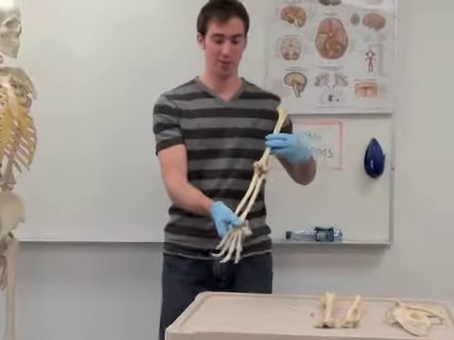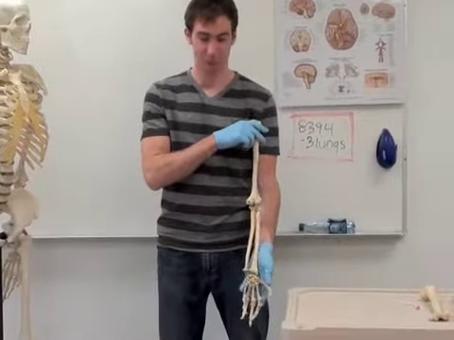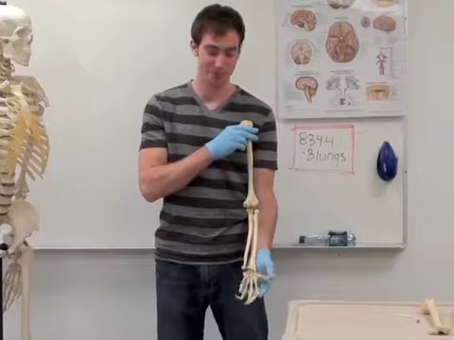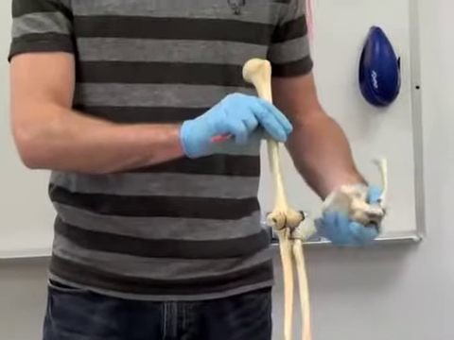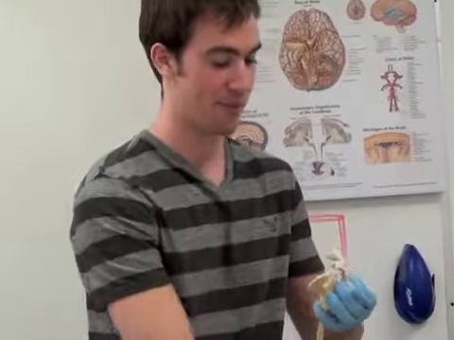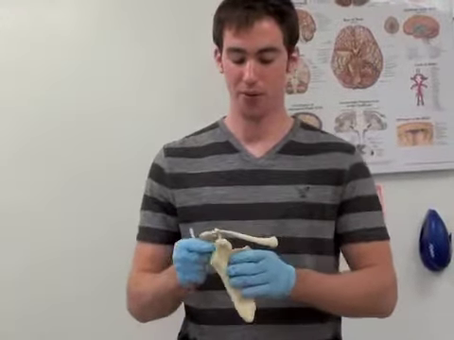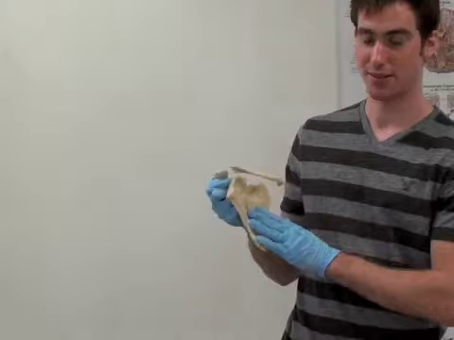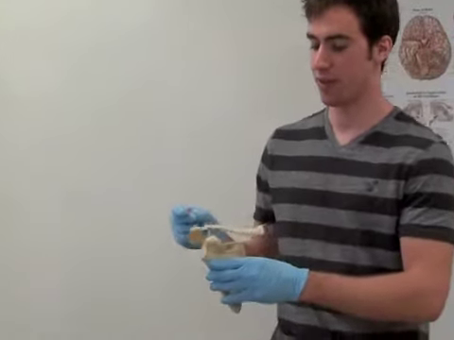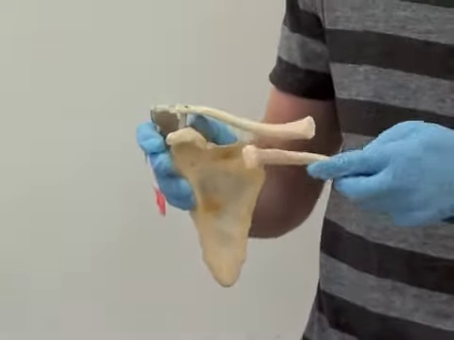So if I have this arm right here, it is in the anatomical position, correctly like this. This is a left arm. That everything's oriented properly, but we don't want to forget the scapula and the clavicle, which is a very important part of the upper limb. So this is a right-sided scapula. Now if I want to look at this, the clavicle's already connected, but I have an extra one here.